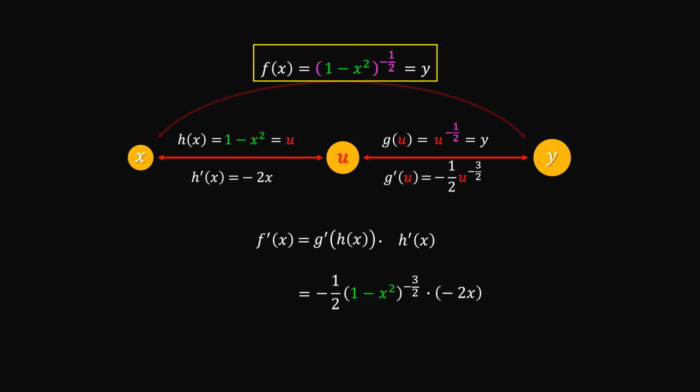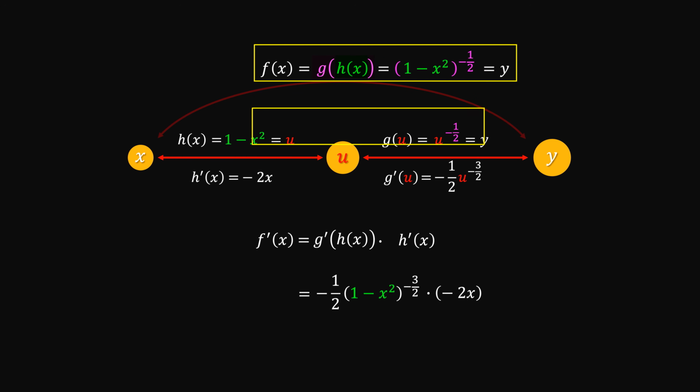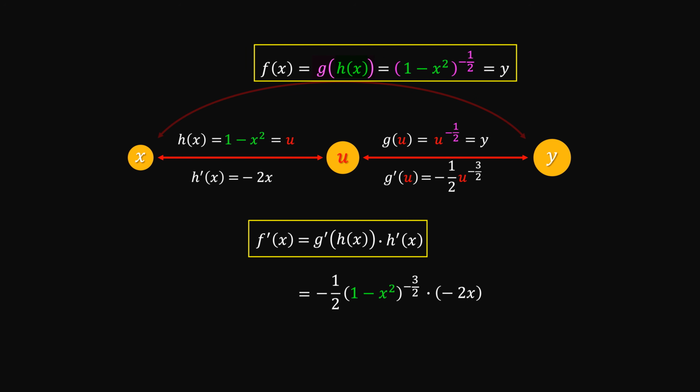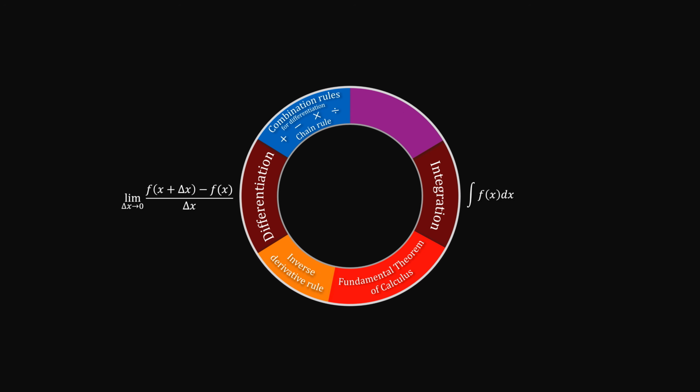So if a complex operation can be thought of as performing an operation h first, then using that intermediate result as input to another operation g, then its derivative is the product of the two simpler ones, with the intermediate output expressed in terms of x. This is the chain rule for differentiation. So now we have these additional differentiation tools for constructed relationships. Next, we will see the corresponding combo rules for integration.